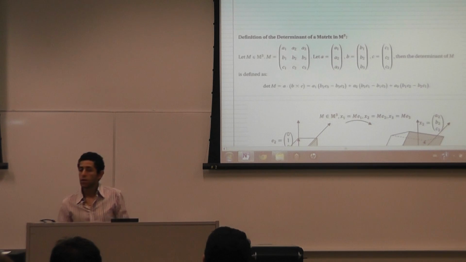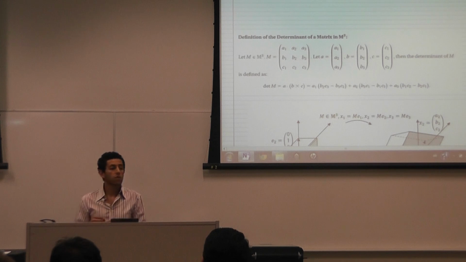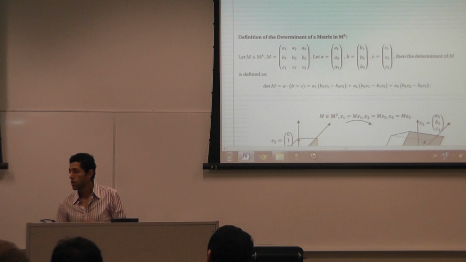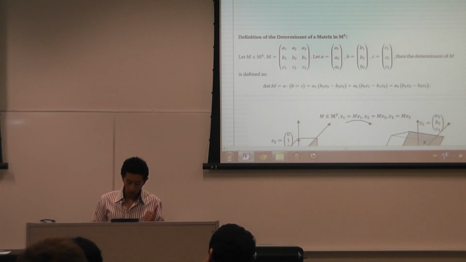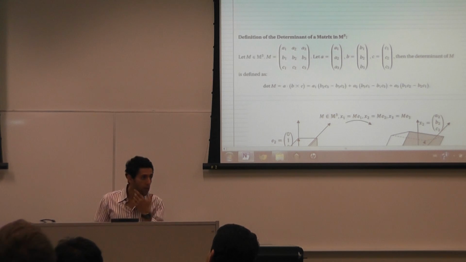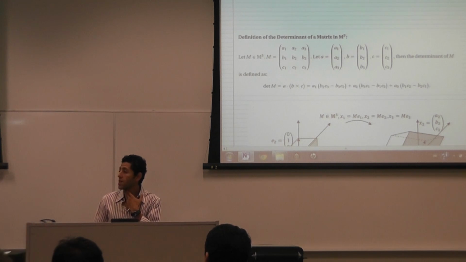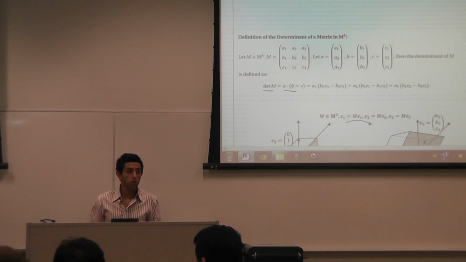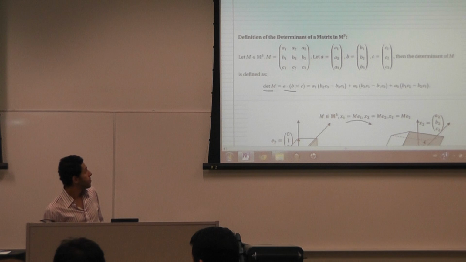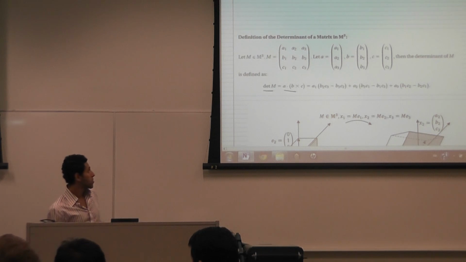In R3, the determinant of the matrix is defined using the triple product. The triple product, which we studied at the end of last lecture, gives me a measure of whether the three vectors are linearly dependent or not. If they're linearly dependent, then the triple product will be 0. So I'm measuring the determinant of M using the triple product between the three vectors, which is equal to A dot B cross C.